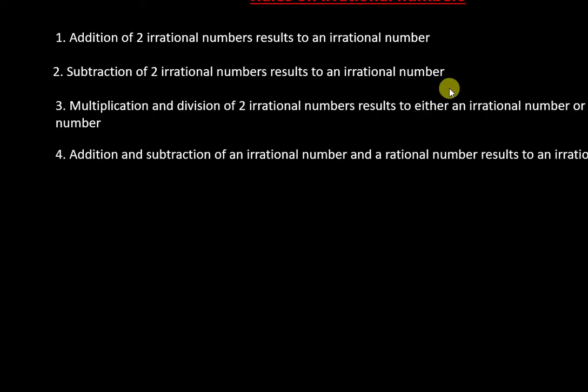You also prove, taking root 3, you prove the root of 3 is an irrational number, right? And then you also come and get the root of 2. You prove it separately to say root 2 is an irrational number. After proving that root 2 and root 3 are irrational numbers, you come and conclude using this point here, which says addition of 2 irrational numbers results into an irrational number.